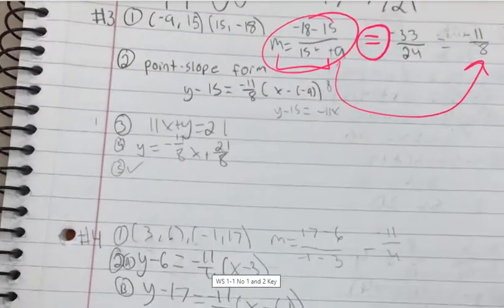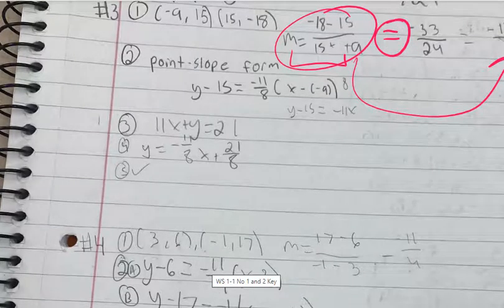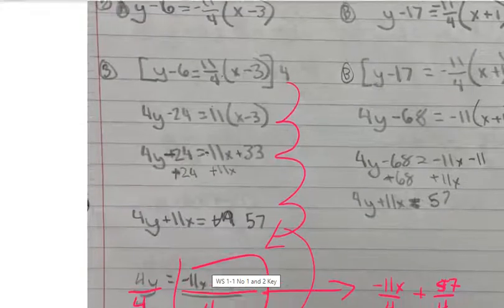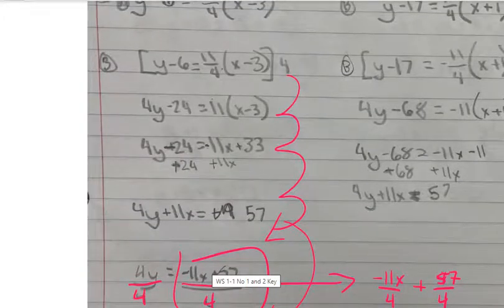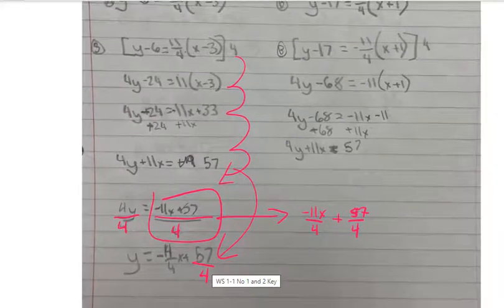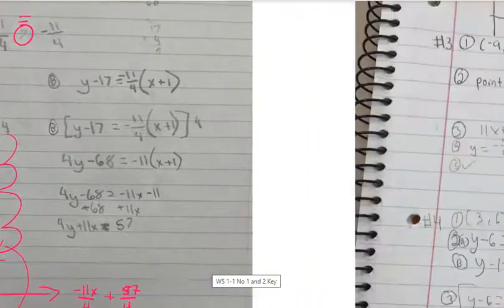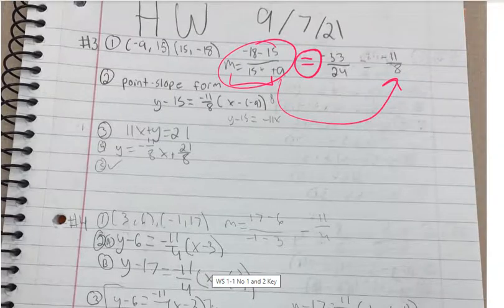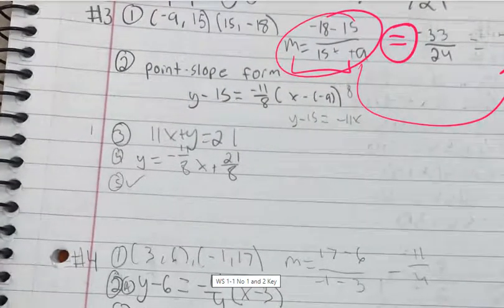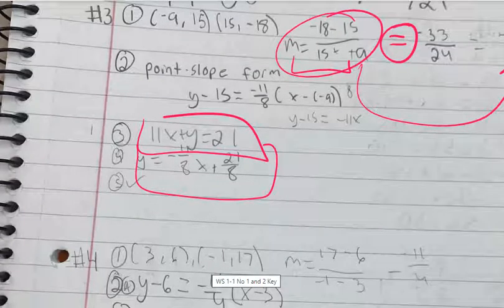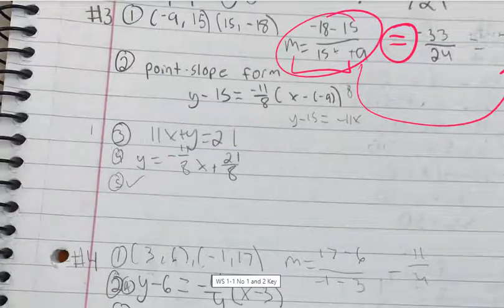And the other thing with this person's work here, and this was really good on the first student that we looked at, on the third part when they were changing everything to slope intercept form, you could see all those steps. It was awesome. It was all well written out. But then this person, when they go from point slope form, this part right here is not labeled, and the next part's not labeled, so we don't really know what they're talking about there. So be sure to label those, boys and girls.